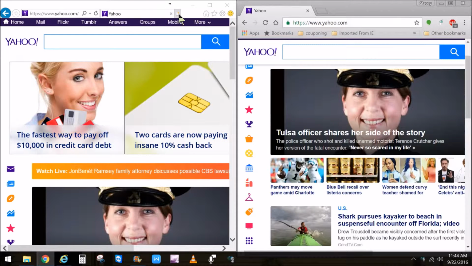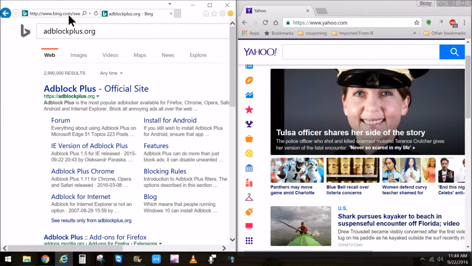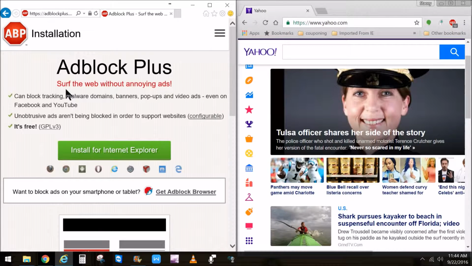I'm going to start by typing into my browser here, adblockplus.org. So, adblockplus.org, it's all one word. And with Bing, it takes me a little bit of around the block, but this is exactly where I want to be. So take note right now of what the website looks like. Take note right now that its name is adblockplus.org, not .com. This is where people end up with viruses because they are not paying attention. There are many things out there that look a lot like this, and they are fake. So once again, pay attention.